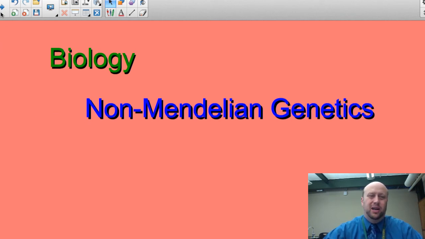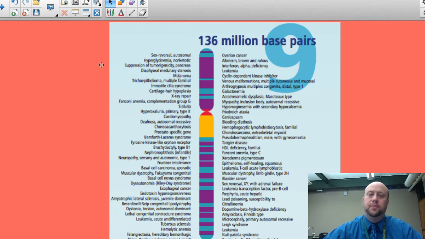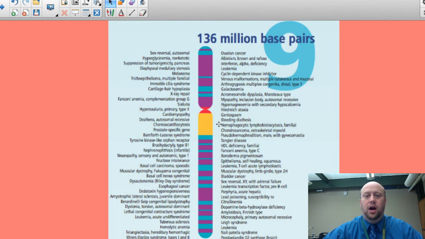In a lot of ways, Mendel got kind of lucky that he was studying pea plants because everything did work pretty smoothly on the pea plants. And we're going to see that that's not the case in every situation. For instance, this is a little diagram here from the Human Genome Project of human chromosome number 9. Human chromosome number 9 has 136 million base pairs. Okay, that's the pairs of DNA, the pairs of the nitrogenous bases that lock up in DNA.